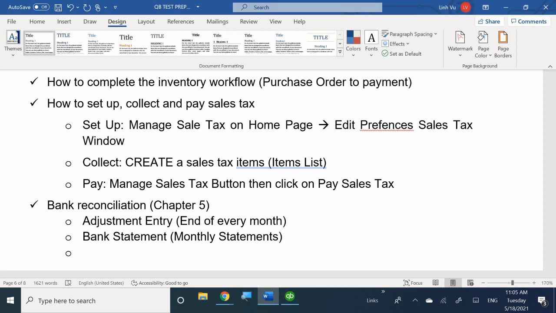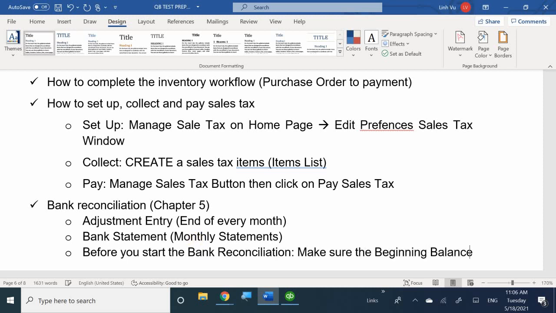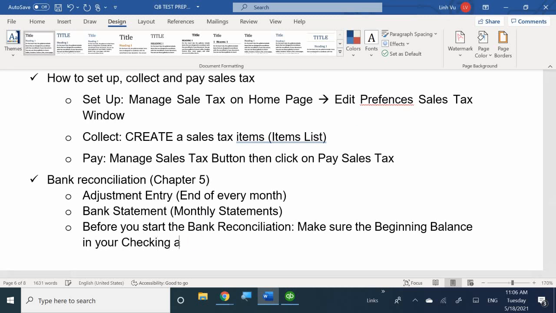Also, before you start the bank reconciliation, make sure the beginning balance in your checking account matches your beginning balance on your bank statement.